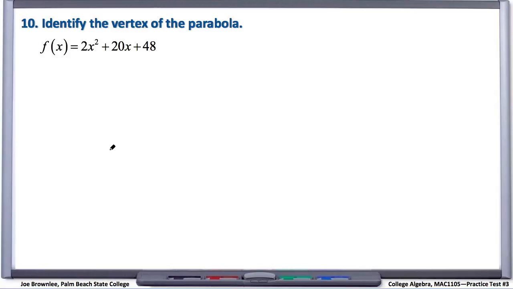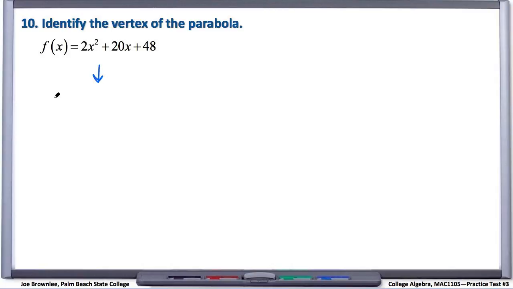This first video here, we'll find the vertex using the method of completing the square, and then if you want to see an alternative method, you can watch the next video in the playlist, which will be finding the vertex using the information from the standard form here. All right, but let's go ahead and find the vertex by completing the square.